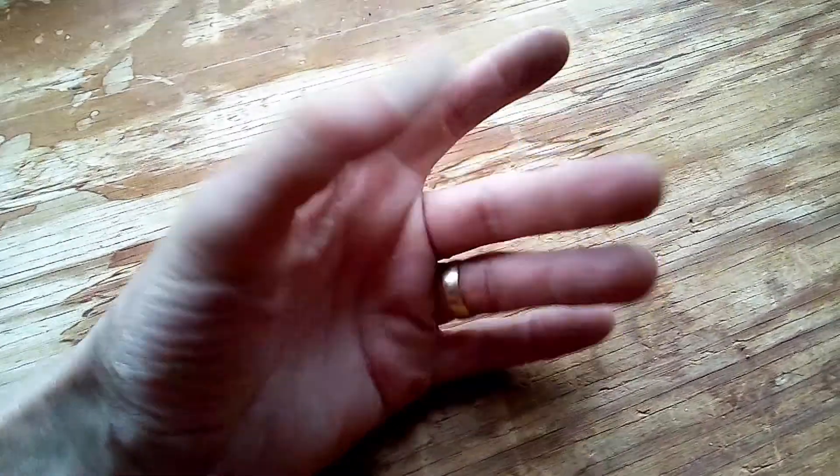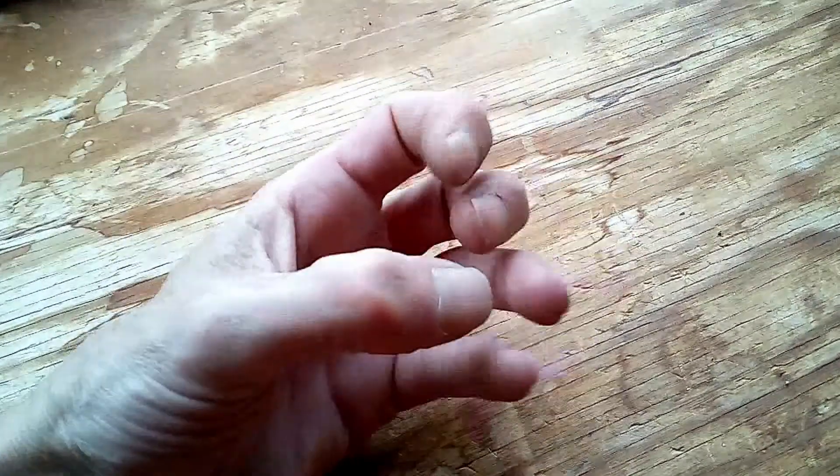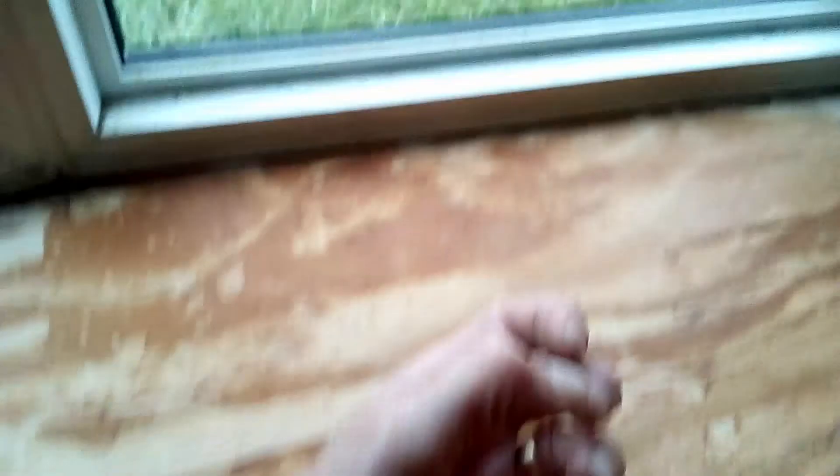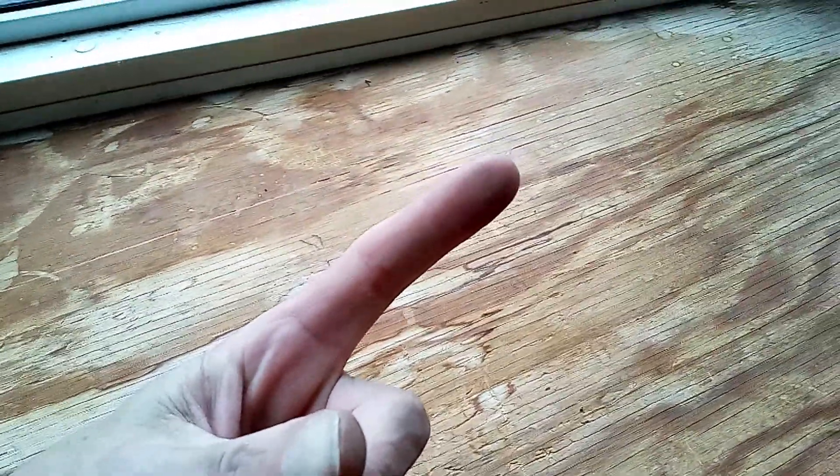Today we're going to prove a couple of really cool things. My fingers — I've got fingers and toes, five of each. Obviously that's a thumb, but we all know what I'm talking about. I've said energy shoots out things, and I've said an energy ejection is a vortex finger — that's exactly how I've stated it.